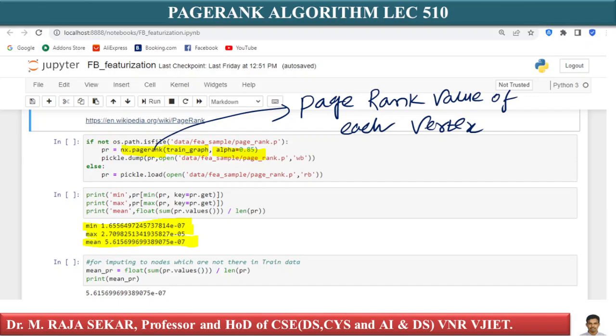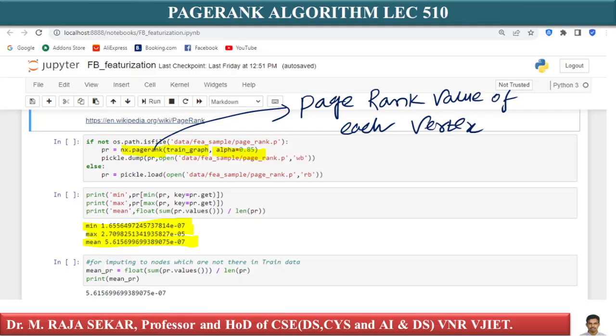As we mentioned earlier, the probabilistic interpretation of PageRank is that it is a probability value, that a random user would land upon this page if it is a web search page. So all these values are small. In the actual Google PageRank algorithm, they don't use simple probabilities, they use log probabilities. Here we are using simple probabilities.